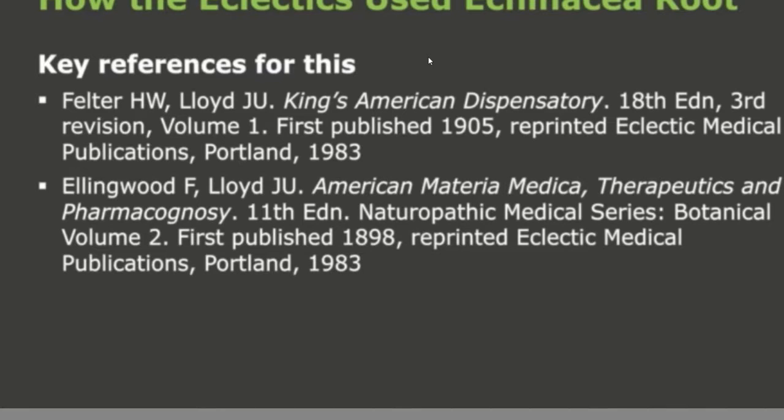And during that 30-plus year journey, based on the eclectic writings, I was maintaining that we have to use echinacea root, that as the eclectics noted, it must be high in those tingling components, the alkylamides, and that narrows you down to angustifolia and purpurea as species for choosing the root. Because the eclectics noted if it was good quality, you get that strong tingling sensation. And it also made me understand dose, that the eclectics in acute situations were not afraid to give massive doses, at least in the short term.